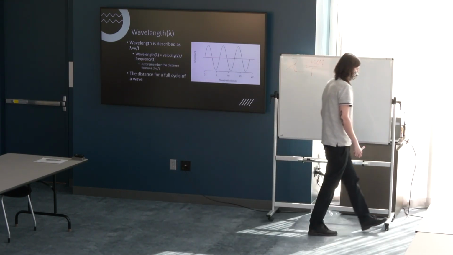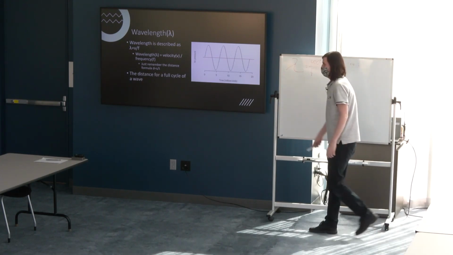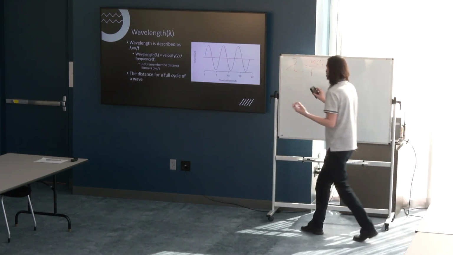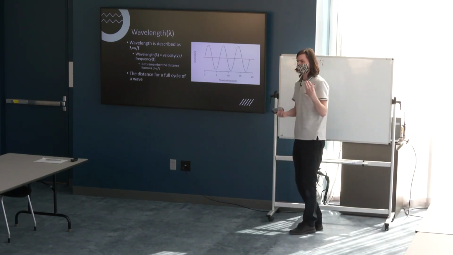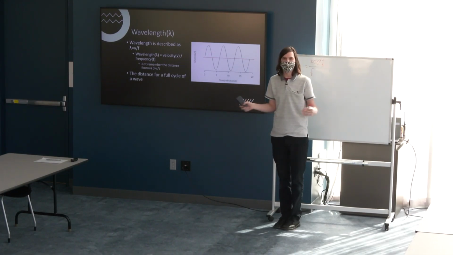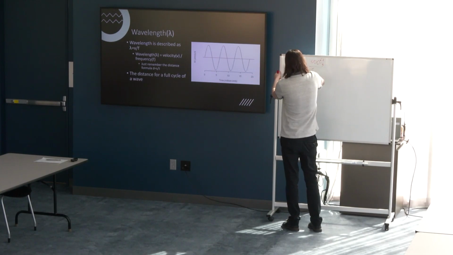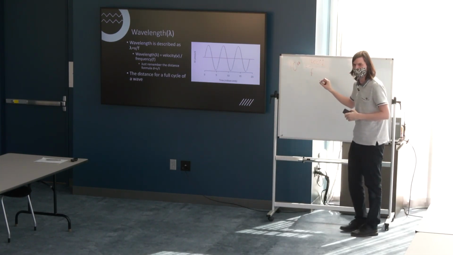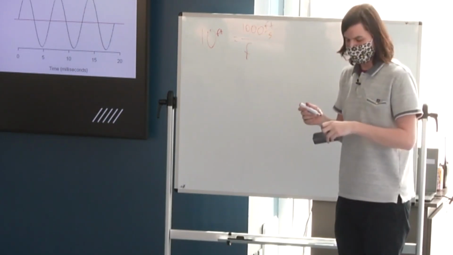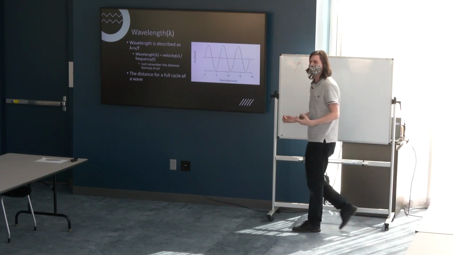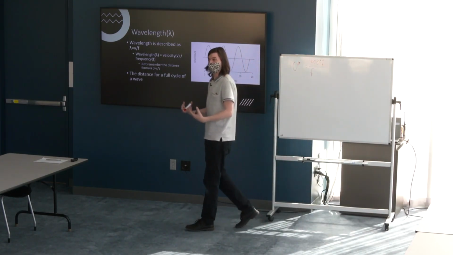It's like, Nick, why do we care about wavelength? I find this equation really, really useful. Let's say that I'm in a really crappy room, and the room that I'm in is 10 feet by 10 feet. That's kind of akin to a lot of bedrooms and houses. So if I plug in 10 feet for lambda, because I know the length, but I'm trying to solve for the frequency, I can solve for F, and in this case, F would be 100 hertz. So that's telling me that my room has an issue at 100 hertz.